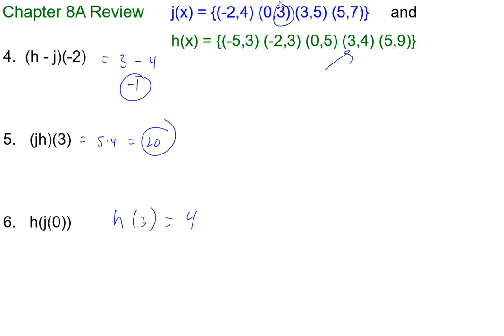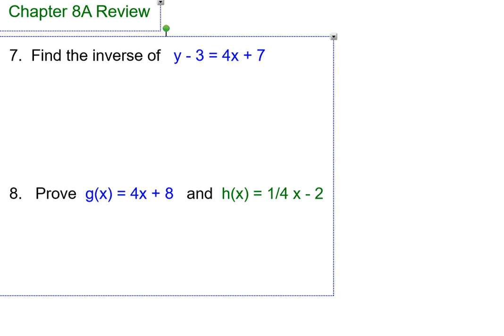Now again, when you have an x there, then you have to come up with a rule that cares for any possible input-output. And that's why you have variables. But when they give you a specific input, then we're able to get a specific output. All right, any questions on those 3? You got to be able to do 1 through 6 come tomorrow and come Thursday. You got to be able to add, subtract, multiply, divide, and composition functions come tomorrow and Thursday. All right, let's do another one. Number 7.